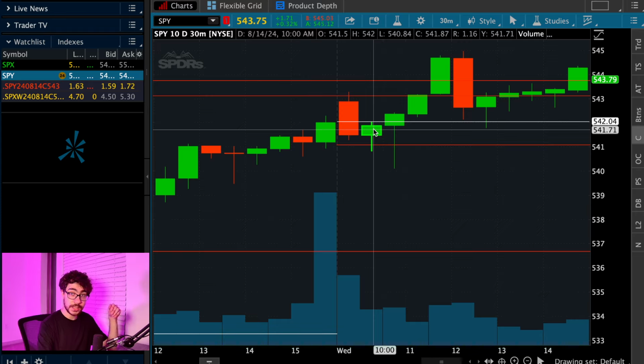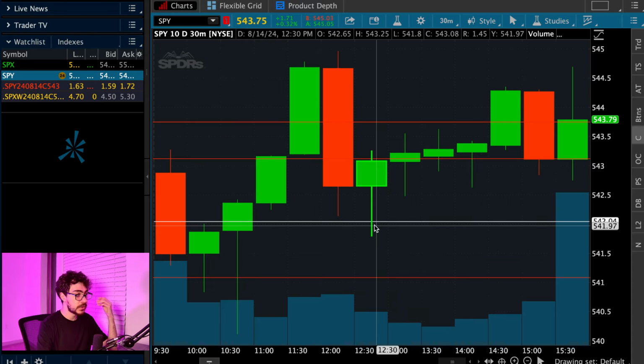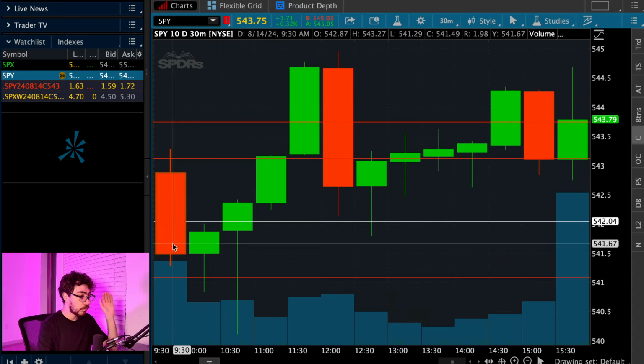In terms of overall bullish momentum, you can see once we started getting these green bullish wicks, this right here is a very nice confirmation. If you were seeing a very bullish green wick and the closing of that overall candle is at or above that previous closing price, odds are it's going to start to uptrend. And then you can see we had a very similar pattern throughout the day. If you study this overall move, we had this red candle right here, we had this red candle right here. In between that, you had a nice green bullish wick slanted move to the upside.